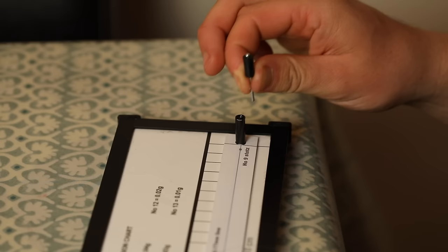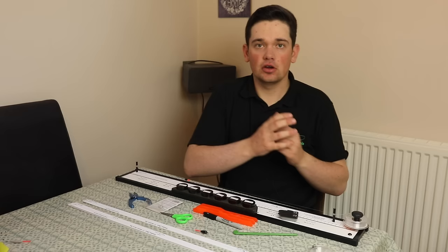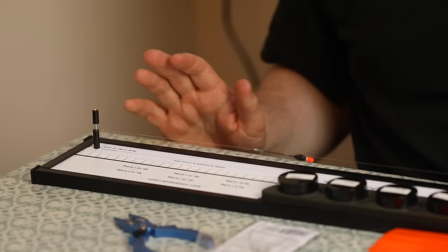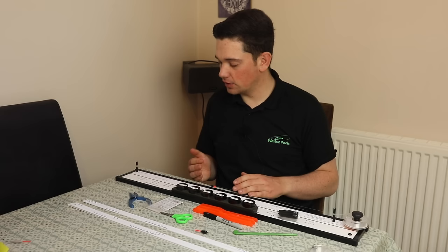Now, like I say, this is a very, very simple shotting pattern. All the bulk is right by the hook length loop, so there's no need to mark it up or anything like what I normally do. Basically, all I'm going to do is attach the shot right next to the loop and be done with it. Now, the only thing I wanted to touch on about this rig, because it says on the rig strip that it's a bulk, doesn't mean that you have to keep it as a bulk. Obviously, when you get on the bank, often you might want to tinker with that a little bit. So that's what I'm going to show you now.